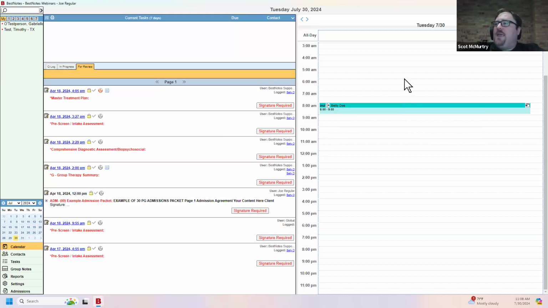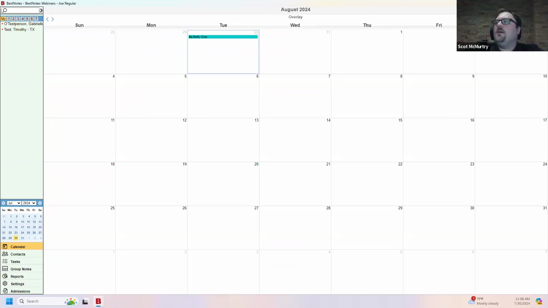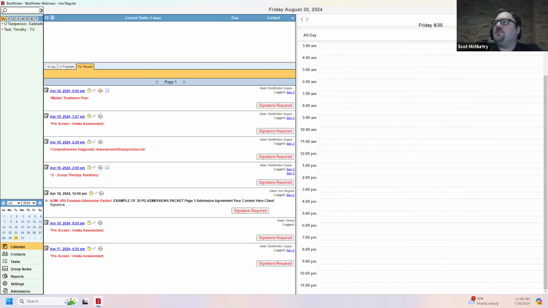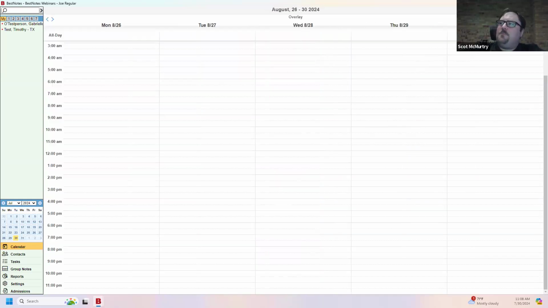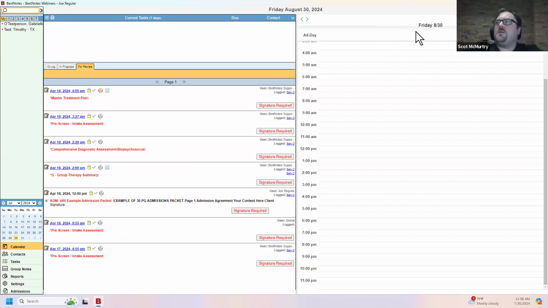All right, that's making a basic appointment. There's different appointment types, but they all function that way. As far as other calendar navigation goes, up here we can choose different calendar views. Notice that if we move away from day view to either work week, week, or month, it does hide the review and tasks area. That's only visible in day view.